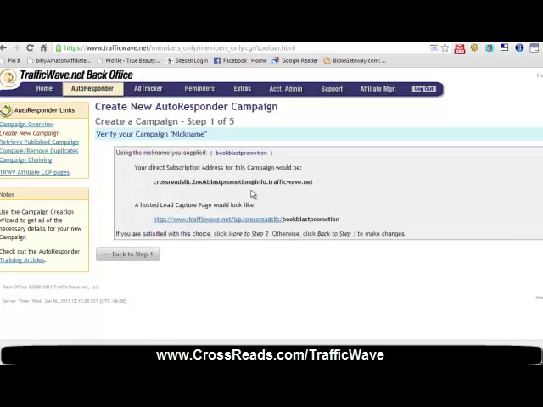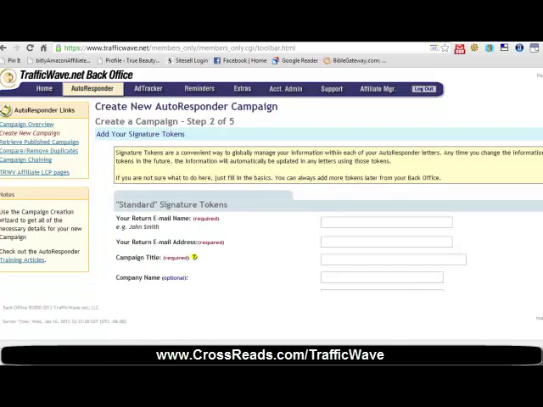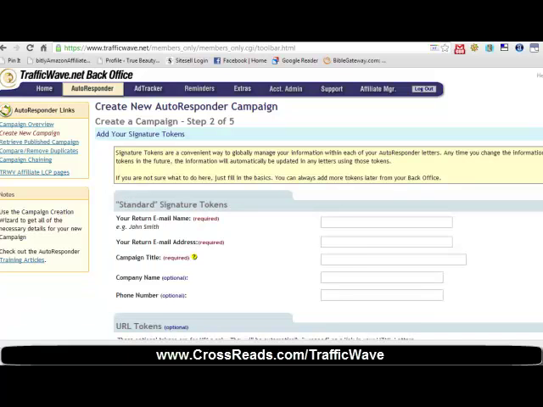And that was verified. So then basically you can have this URL. If you do not have a website, you can just give this URL to people to sign up once you complete the whole process. However, we don't normally use that, but that is available to you. Now go to step 2, and this is where you put your information, return email, all of that. I'm going to fill that in.